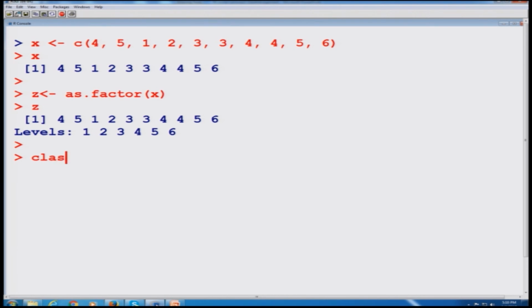Now, in case you try to see what is the class of x, this is numeric. So, this is a numerical vector. So, now we stop here, and in this lecture we have learned some other aspects of the factor.